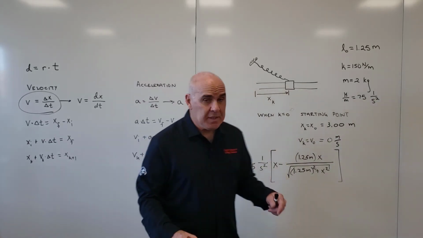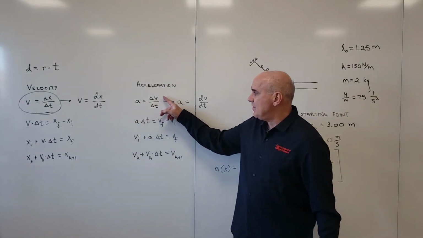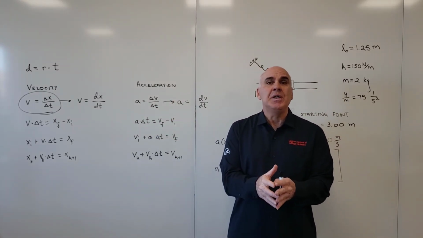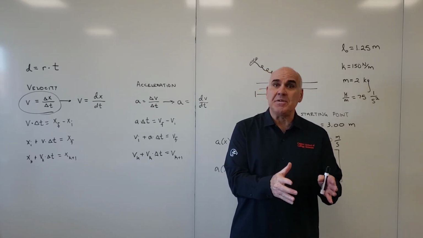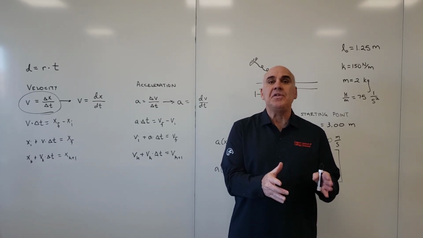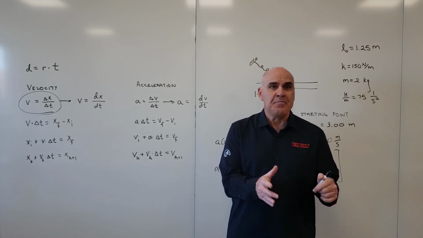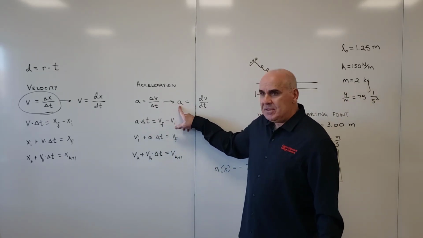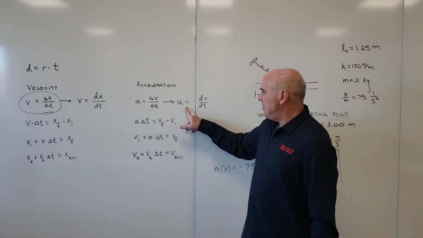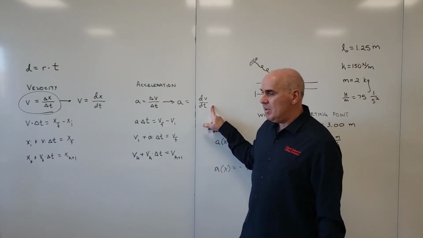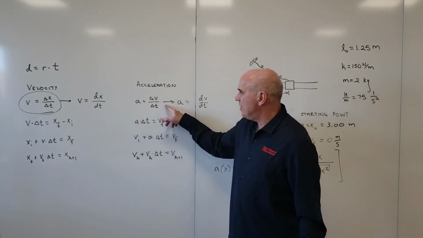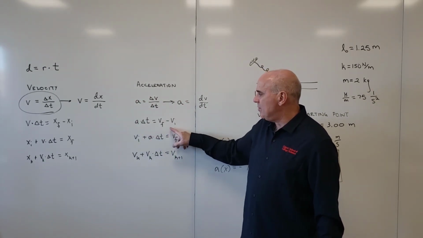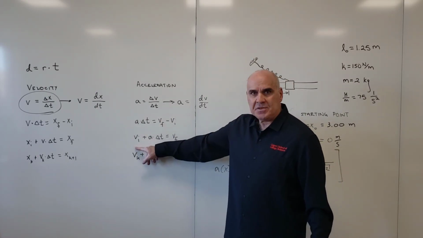I can do the same thing with acceleration. Acceleration is the change in velocity over change in time. So if I'm traveling at 75 miles per hour, but I push the gas, I'm going faster. A little bit later, I'm going 80 miles per hour. My velocity has changed. I have accelerated. Now we're going to stick with one dimension for now. As delta t approaches 0, the acceleration becomes a derivative of velocity with respect to time. Again, this part right here is what I'm really interested in: acceleration times the time increment equals v final minus v initial. Bring the v initial to the other side.